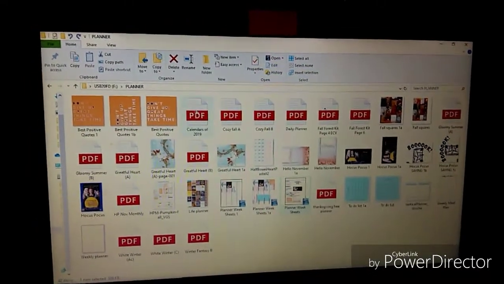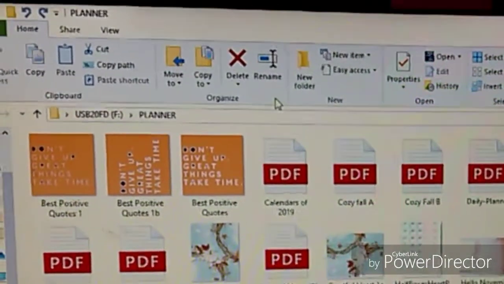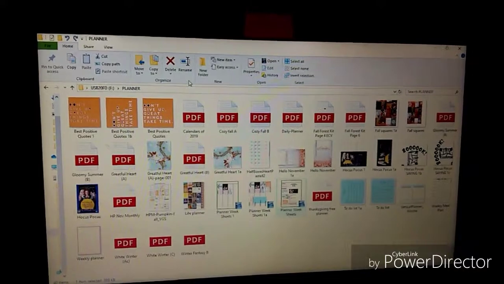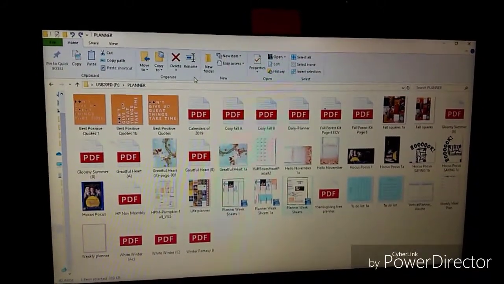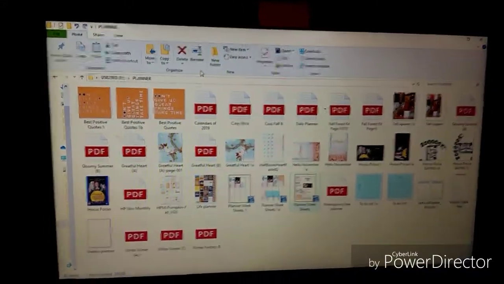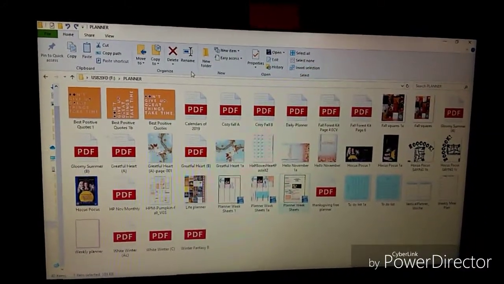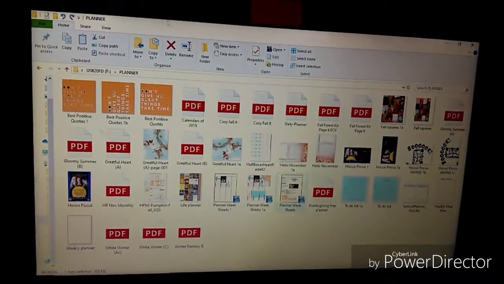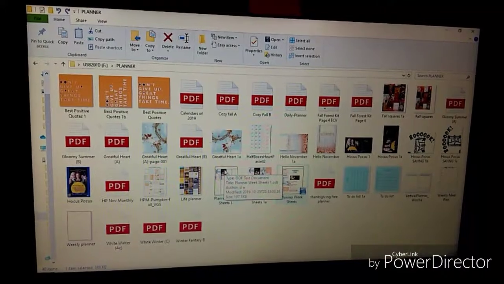And I have it this way, as you see where it says planner, because everything in here is for planning. It goes into my planner. This is how I can go to this file and say, okay, this folder is my planner folder. Everything in here is about me planning in my planner, and how I make it and things like that.